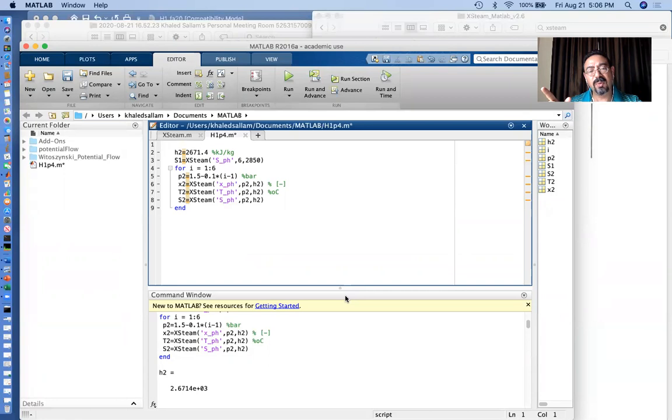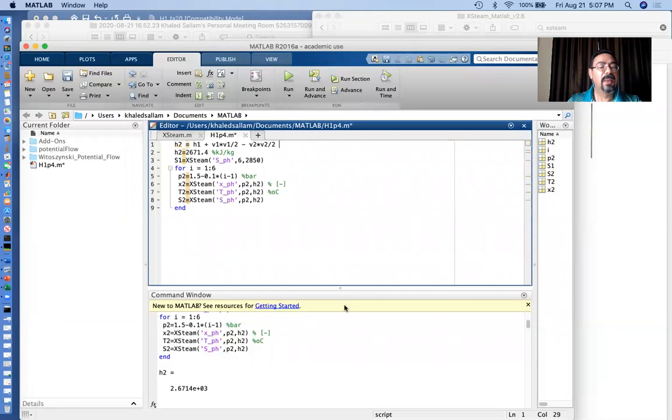We said in the homework problem number 3, we apply the first law of thermodynamics, which said h1 plus V1 squared over 2 equals h2 plus V2 squared over 2. So if someone would like to get h2, it must be h1 plus V1 squared over 2 minus V2 squared over 2.